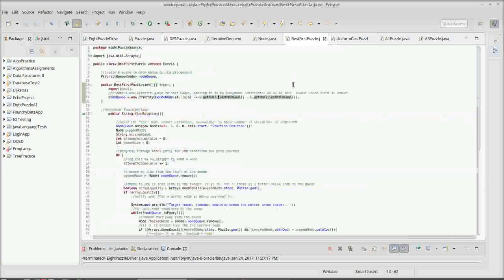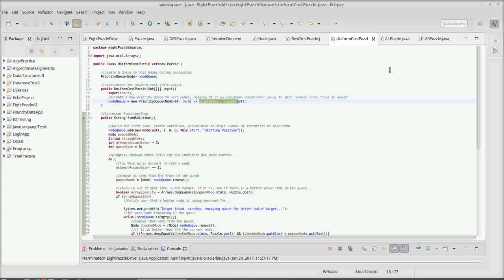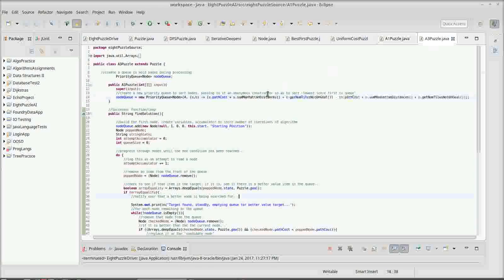Now for the more complicated of these algorithms, rather than just going by a pattern, first in, first out, the nodes are sorted by a self-sorting queue, or a min heap, or a priority queue, and the way that it sorts will differ from algorithm to algorithm. In the case of best first, it's the number of tiles not on goal, which is a heuristic. For uniform cost, it's the cost of the path. With the various A stars, it's a combination of the two. The heuristic plus the path cost, and then that's compared to a different node to find the correct order.